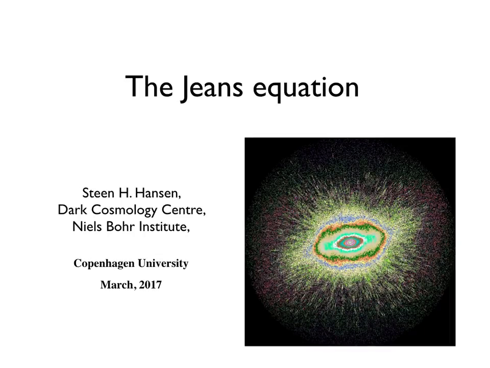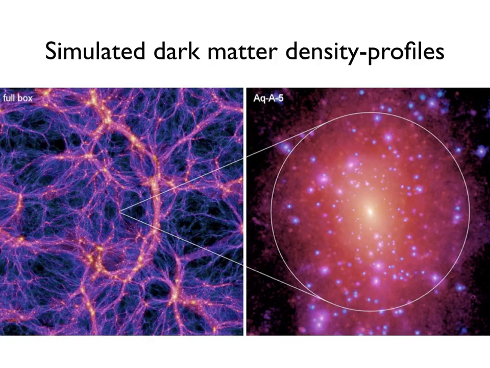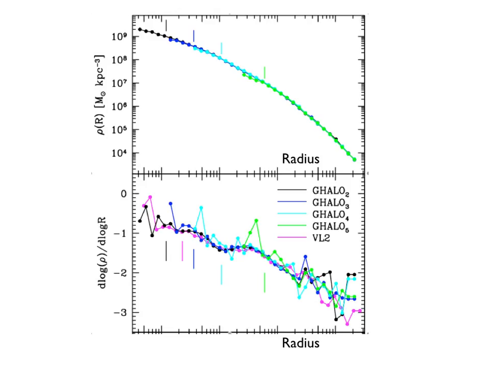Today we are going to look at the Jeans equation. The idea is that we observe large dark matter dominated structures, and since the dark matter neither emits nor absorbs light, we will have to use some of the objects that we can see, like the galaxies moving around. If we start with the cosmological simulation of structure formation, then we know that there are large blobs of dark matter sitting around. These dark matter structures have the property, as a function of radius, that the density is very high in a central region, and as you go further out, the density gets smaller and smaller.